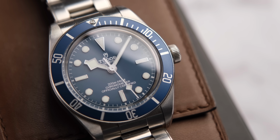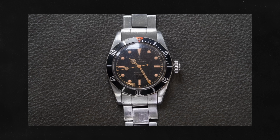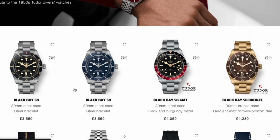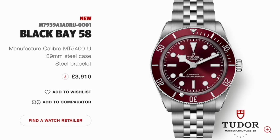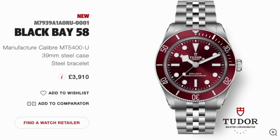There's the Black Bay 58. I would say this has the widest appeal, inspired by the big crown Tudor Submariners. These have a case size of 39mm, which is that sweet spot for most people. So many color variations, bracelet options, and this year at Watches and Wonders, they added a METAS certification to this model family, which is insane. I feel like Tudor is making it difficult to justify not owning one of these.